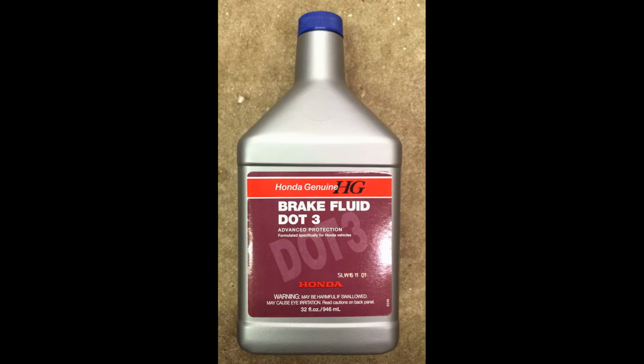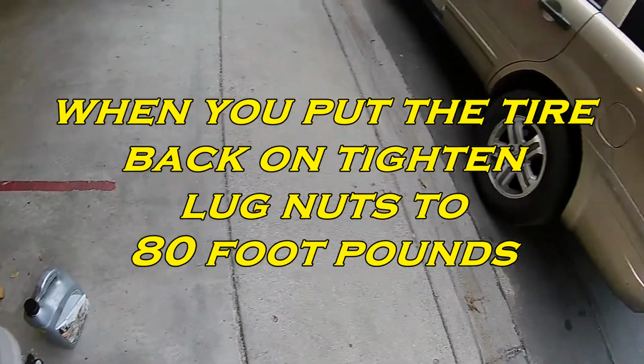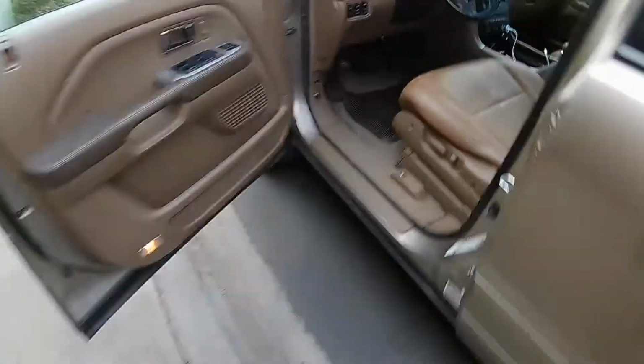This is the brake fluid that I typically use. It is Honda and Acura compliant. So if you need to top off, or you need to take some out, just make sure that you're at the max level on the reservoir.